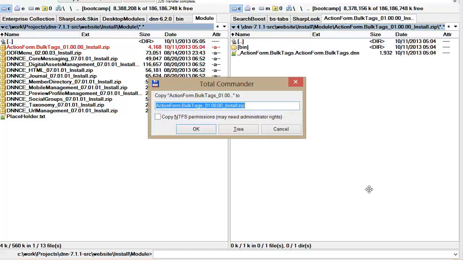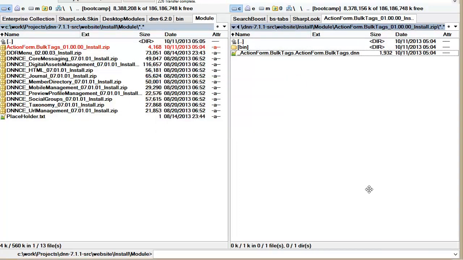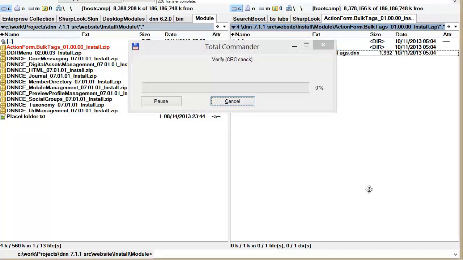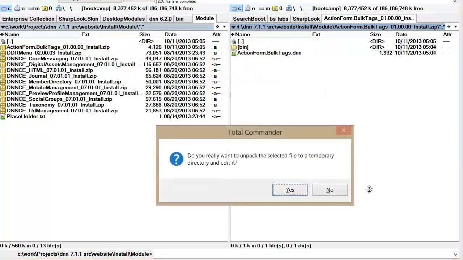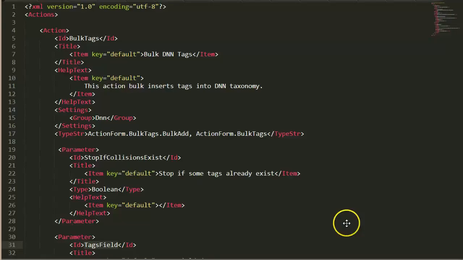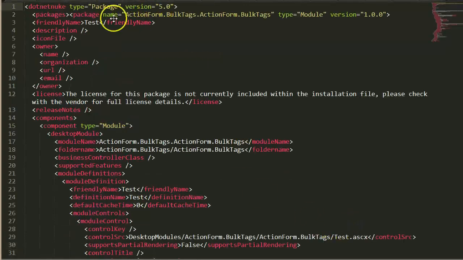Okay, I open it in the right pane. Here we have a DNN file, which is the manifest that basically tells DNN where should each file go. So I'll just edit this, remove some of the duplicates.